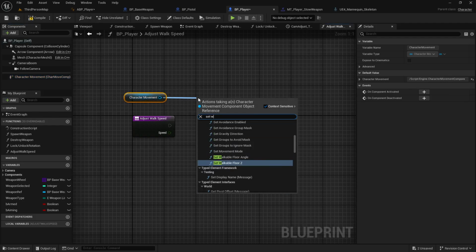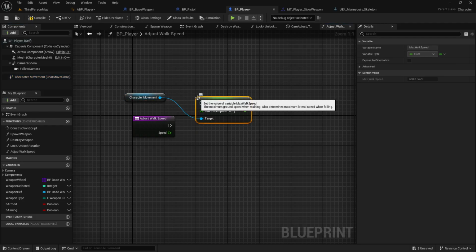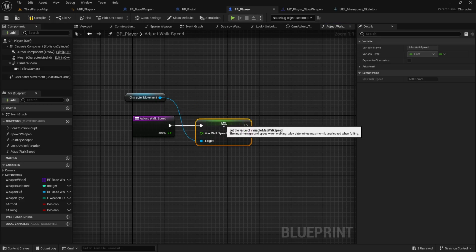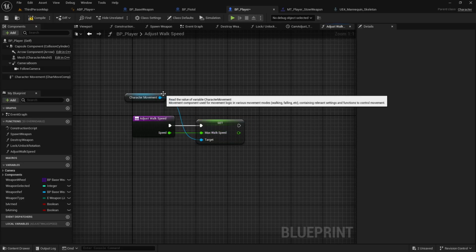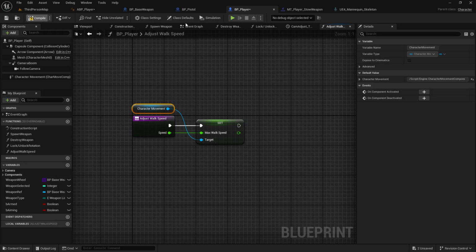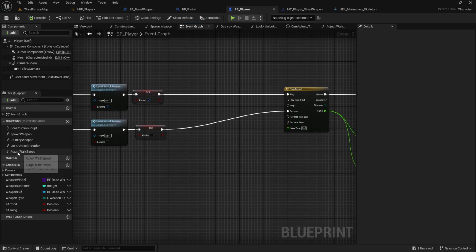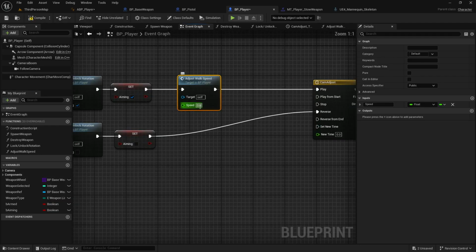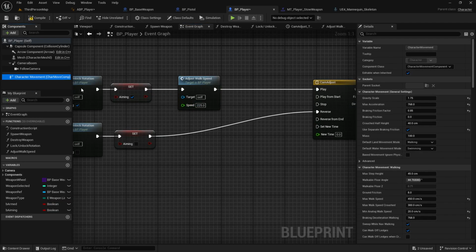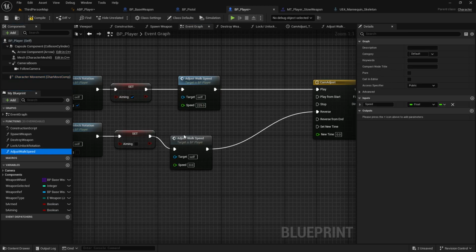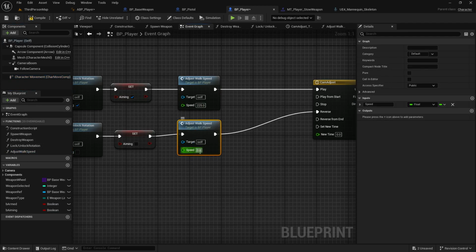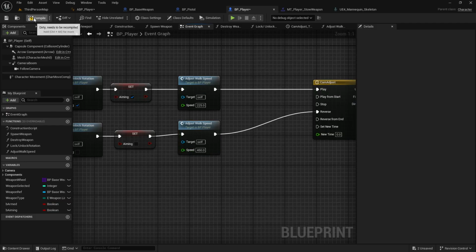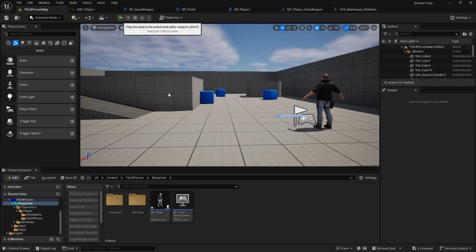We will set the walk speed to that new value. And then wherever we want to update it, we can just call that. So I'll just drag out the adjust walk speed, drop it right here. And then when we're aiming, I'll set it to like 225 because I think our max is like 450. Yeah. So drag out one more. And then punch in 450.